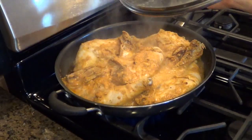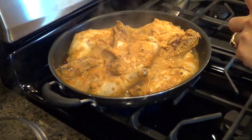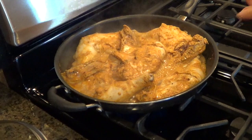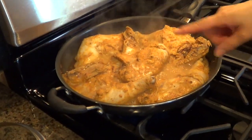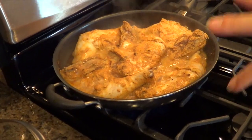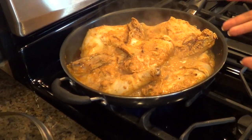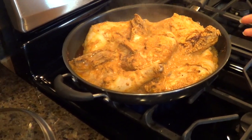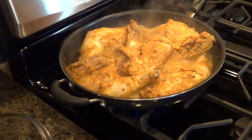Just wanted to show you guys that, you see, I didn't add any extra oil after adding the chicken, and I didn't add any water. So you see all the juices, the chicken leg releases the juices, so you don't need any extra water to cook it. So yes, we're gonna wait until all this water and moisture is gone.